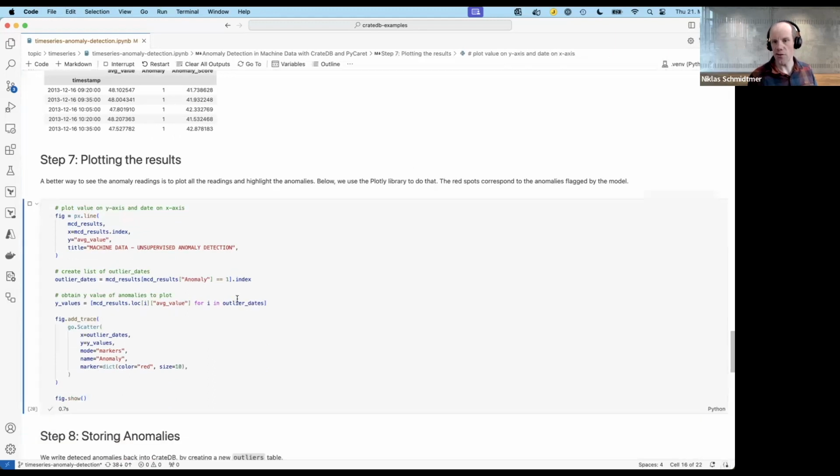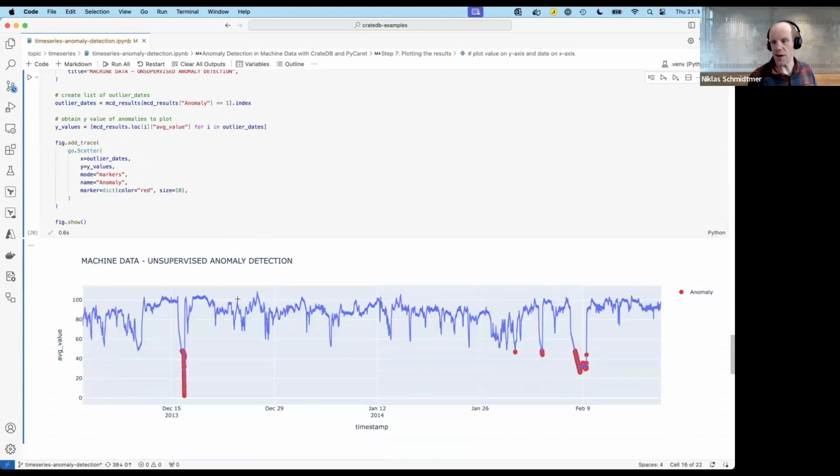Now let's plot the data again and annotate it with the detected anomalies. And we see exactly this drop that already looked a bit suspicious to us initially has been detected. Those are the red dots here that the model has added to the graph. So here the model thinks it's an anomaly. We see a couple of more data points here at the lower end of the range, and then again here also that drop around the February 9th data points.